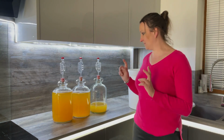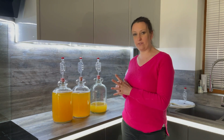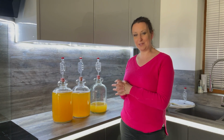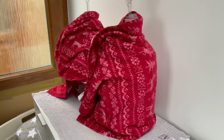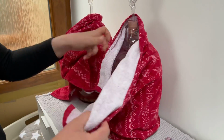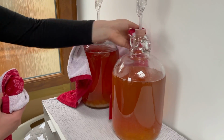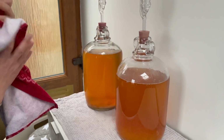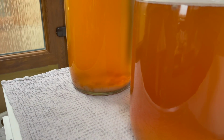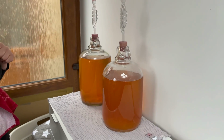So what we're going to do now is put those guys somewhere dark and cool, keep an eye on them, and come back to them in a couple of days to see what's happening. Okay, it's been 2.5 weeks. This guy's been sitting there bubbling away nicely. We can see now they've cleared really, really well, and all this sediment is now at the bottom. So all we're going to do now is siphon them out and bottle them up, and join me for the taste test in a minute.